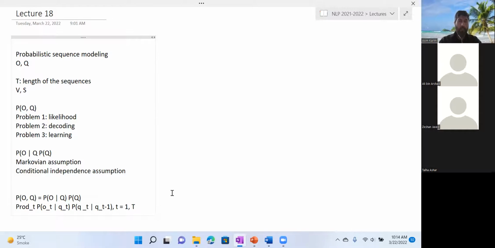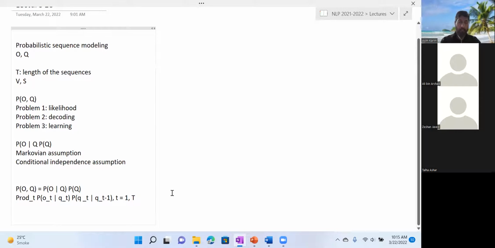All right. So what does this first term in the expression say? This is the probability of the event at position T given the state at position T. In the case of POS tagging, the probability of the word at position T given the tag, the label, at position T. And then the second term says the probability of the tag or label at position T given the label at the preceding position.